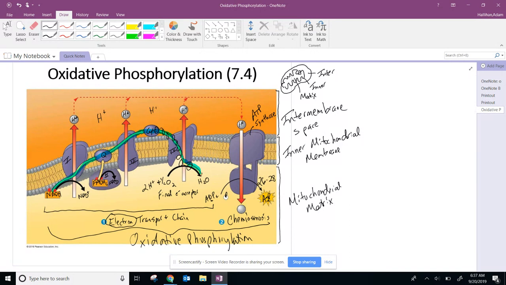So oxygen is there to accept the electrons, which drives the formation of an H plus gradient in the intermembrane space. A bunch of H plus up in the intermembrane space is able to go through ATP synthase. ATP synthase is kind of like a rotor, or think of it as a water wheel. As the H plus ions move through ATP synthase, it spins, and that spinning creates the energy necessary to take ADP plus P and form it into ATP. And then you have your formation of 26 to 28 ATP, or in total about 32.